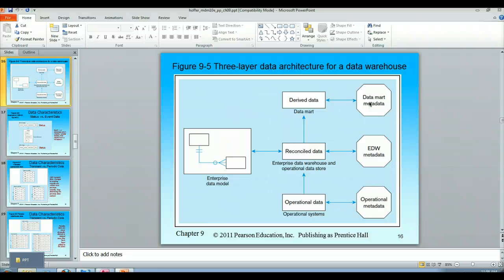You really need, there are data architects that sit down and model all of this out before any data starts to get moved. It is also an iterative process. This is not going to be something that, oh, this is the way we wrote it, so this is the way we're always going to do it. Things always change. And we will talk about that in a later lecture. But that is the description of the three-layer data architecture for a data warehouse.